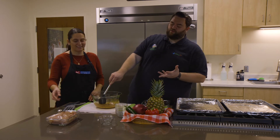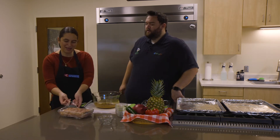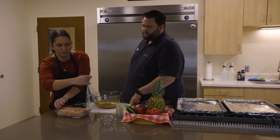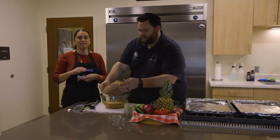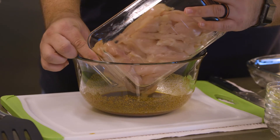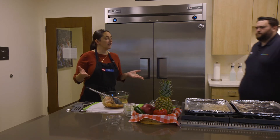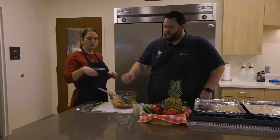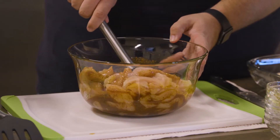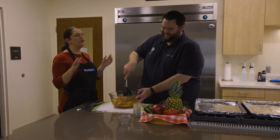There are a lot of really interesting flavors — the honey, the pineapple — it's going to be amazing. Let me uncover this so you can put the chicken there. Normally we'll be sanitizing surfaces, but because everything is going to go to the oven that's fine. Just marinate the chicken really, really well, coated with the wonderful marinade. Remember, this is a food safety thing — never reuse a marinade that had raw chicken in it on ready-to-eat food. Please never do that.